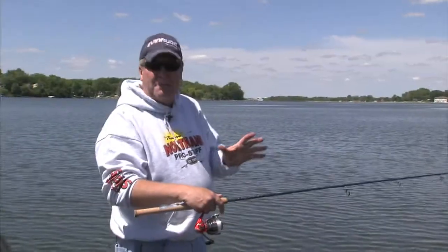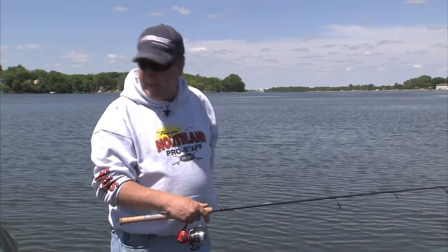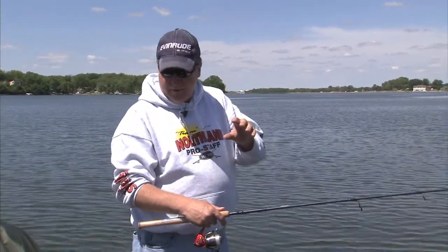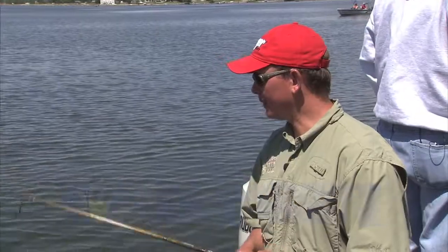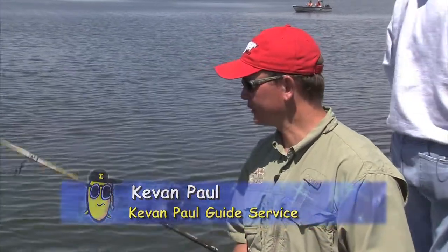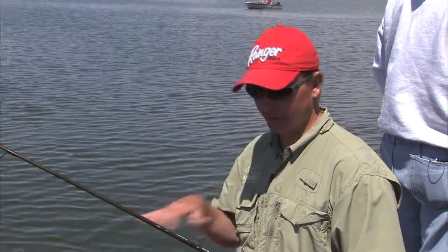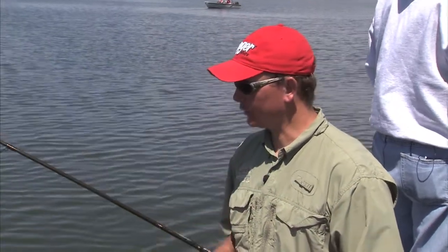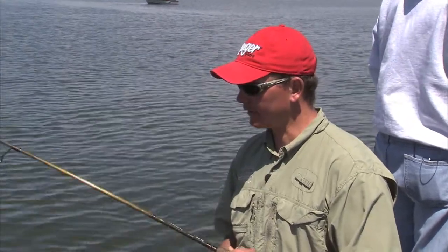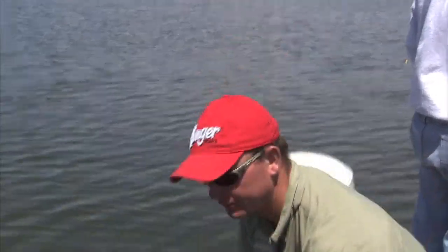Kevin, sometimes you think of bobbers as being kind of a beginner technique, but if you want to really present a bait at an exact level, you can't beat a bobber, can you? Yeah, bobber fishing really allows you to be real precise. Precision fishing is part of the key, especially when you're fishing like we're doing today, the shallower humps. We're surrounded by deep water and it comes up to 5 foot, and we're working these tabletop shelves and the fish are coming up to feed.